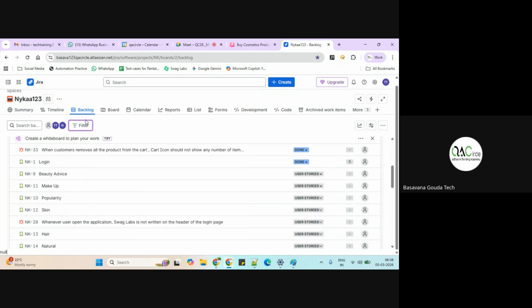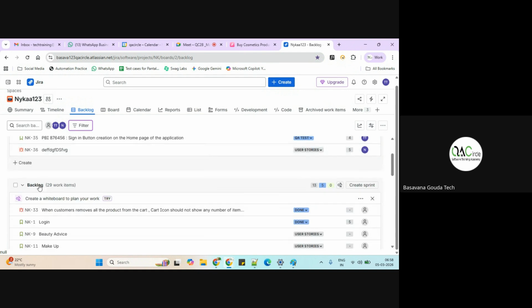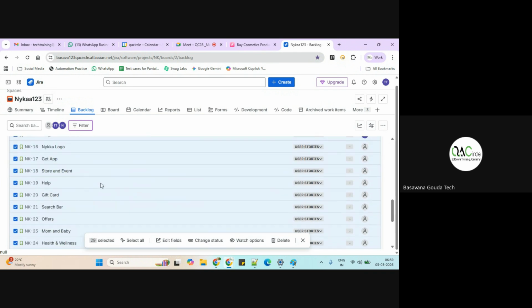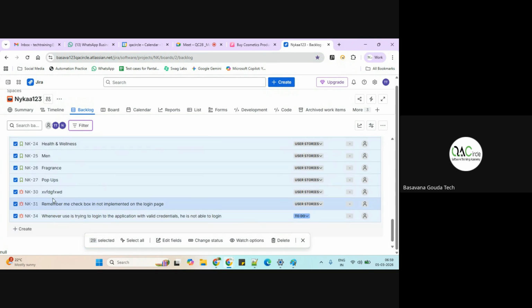Work type, it's on the top. Usually we get that option to filter the total number of pending bugs which are there. We call it a bug bucket.